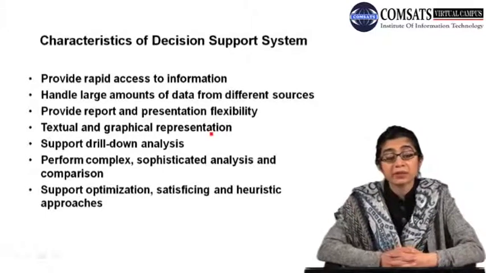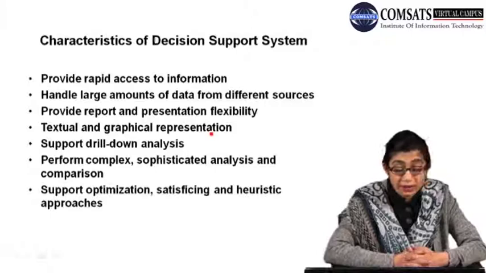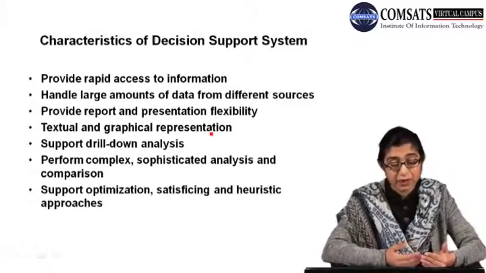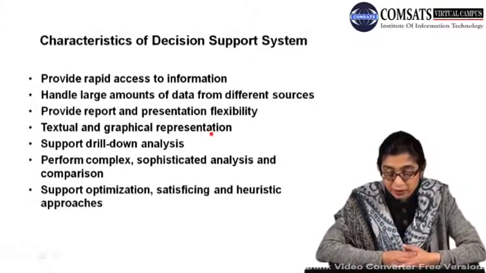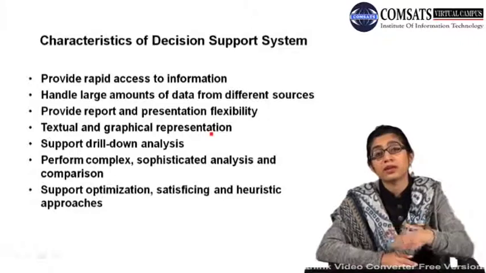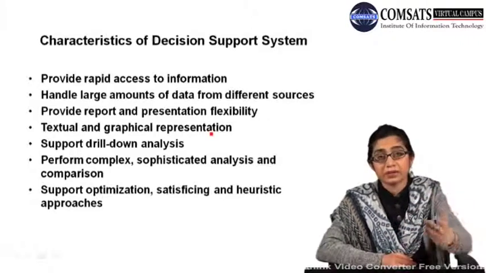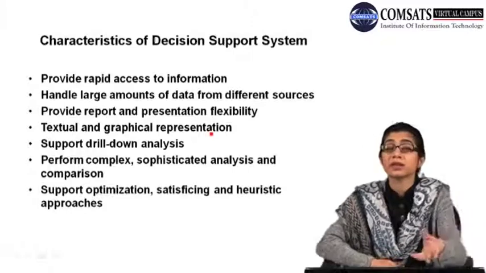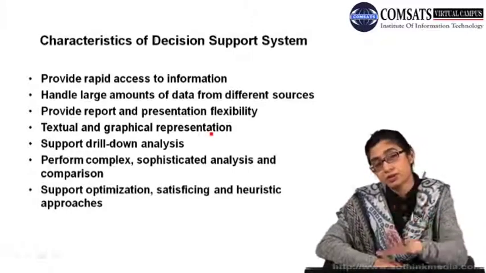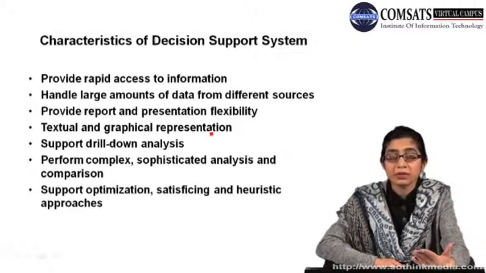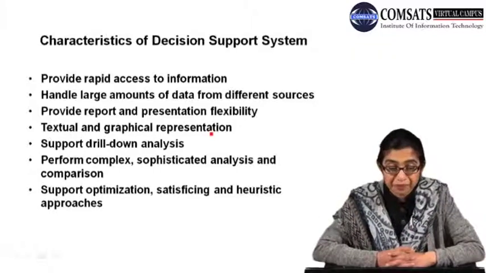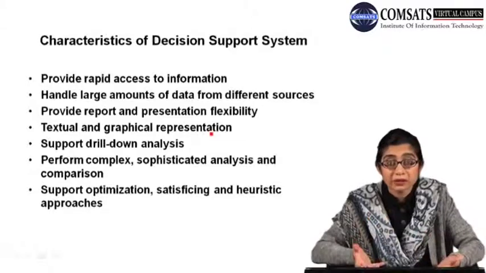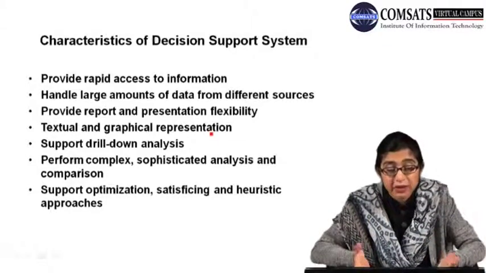Right, number third is provide report and presentation flexibility. Again, this means that whoever wants to get any kind of report, तो उसी के accordingly वो reports उनको दिखाता है, get information in the format that suits the other person's needs. So अगर manager की need इस तरह की है that he needs the information on the computer screen, then the availability is there to see the information on the computer screen in a certain format, or it can be printed out as well.